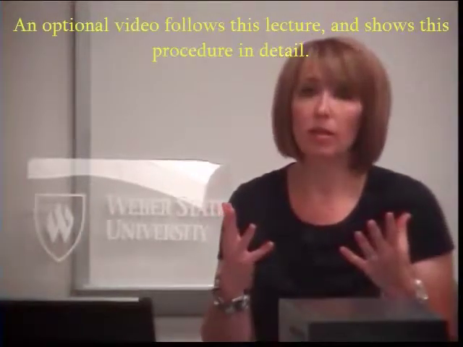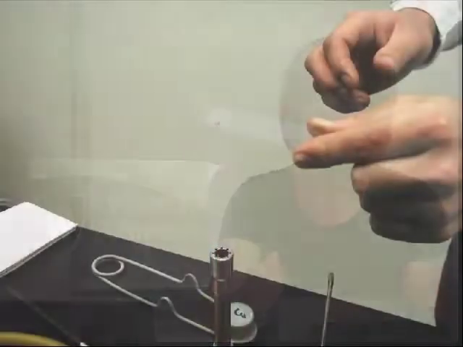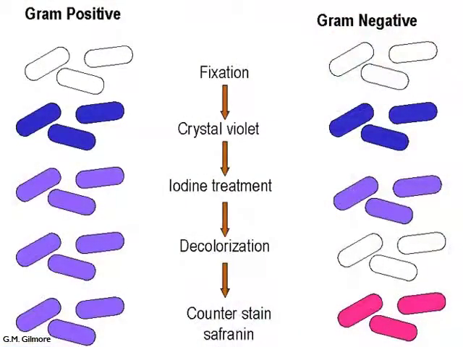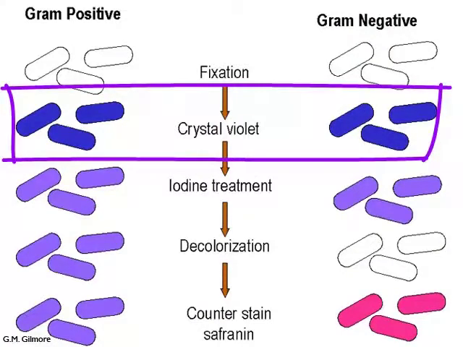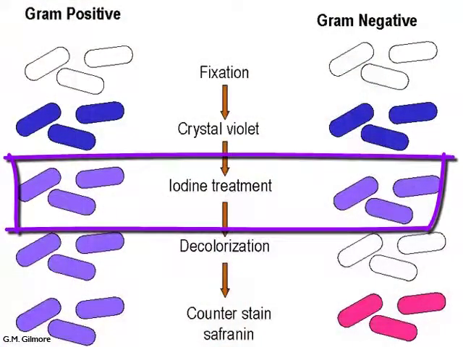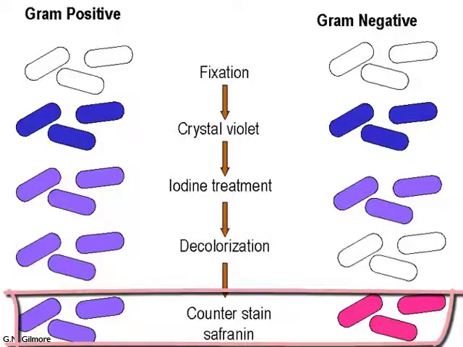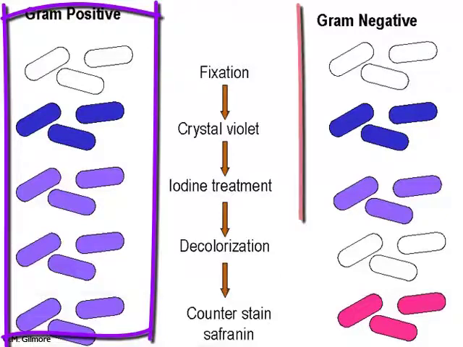If I got a Gram stain in the micro lab, it's usually a swab. I'd swab it onto a slide and put it over a little flame and heat fix it so that it didn't wash off. Okay, then I would add a layer of crystal violet. It's a blue dye, kind of purple looking. Let it sit for about a minute. And then I would fix it with iodine. That just sets it in there. Okay, let it sit. When you learn this procedure, if any of you are going to clinical lab, you'll have your watches out, you'll be timing it. And after you get used to doing it, you just slosh it on there and get a feel for it. Okay, then we do a quick rinse with alcohol, and then we add a counterstain, which is this pink safranin stain. Now the organisms are going to end up either purple or pink.